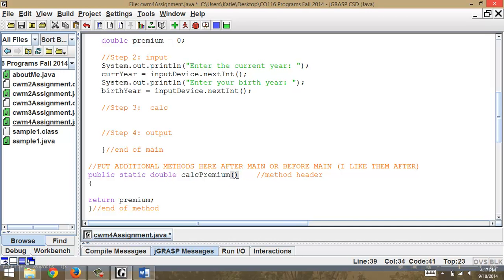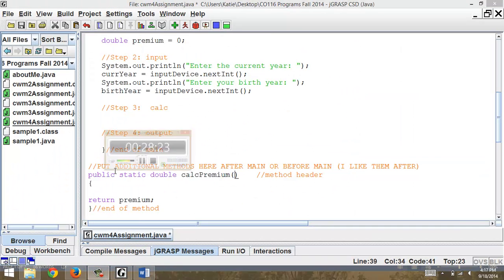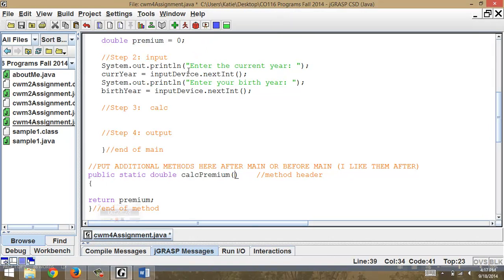What also I can do here is pass arguments into this method. Okay, so in the parentheses, this is where we pass arguments into a parameter list. So what we're defining here is a parameter list.